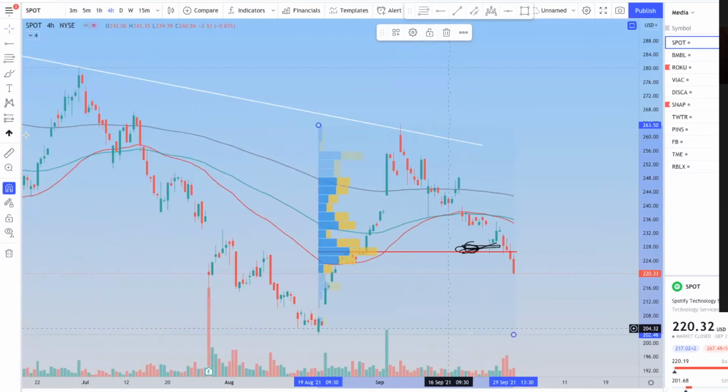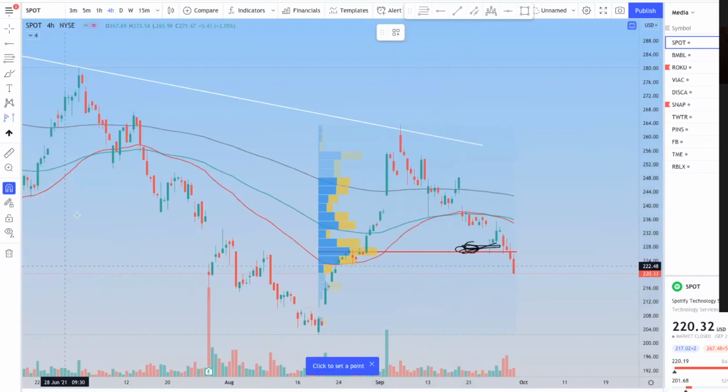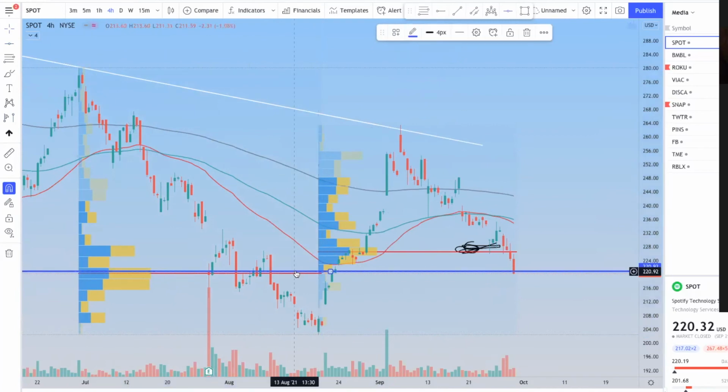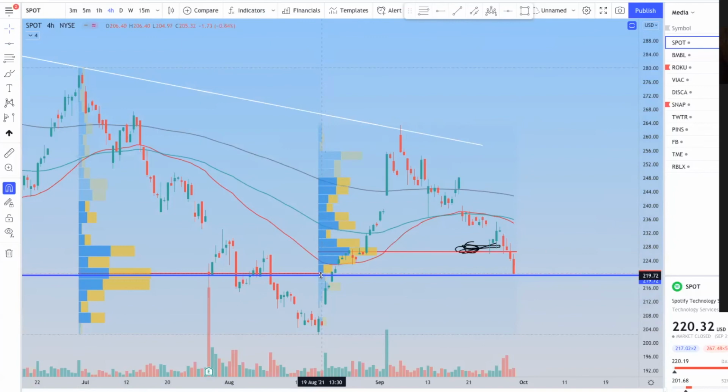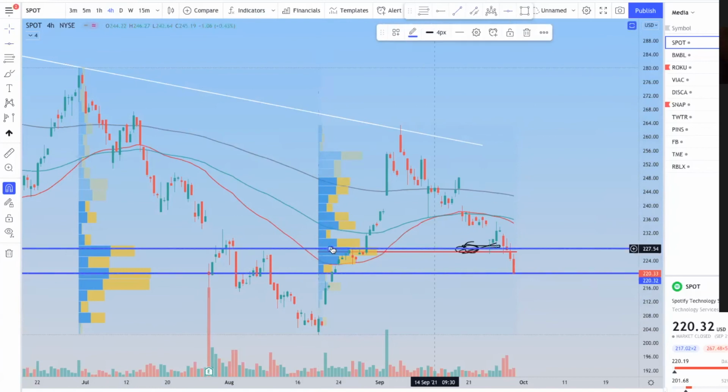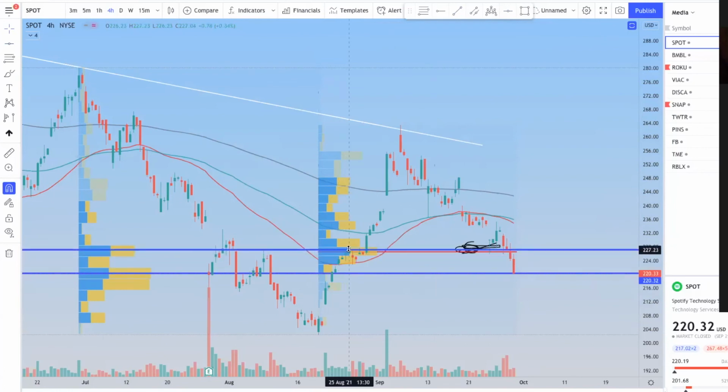So then if you want to go and play, it's probably around here. You can check this one. So your chart can get super messy and super busy very quickly. But again, if you want to spend some time, you can. So this is the point of control for these 2 months. And this is the point of control right here, roughly.